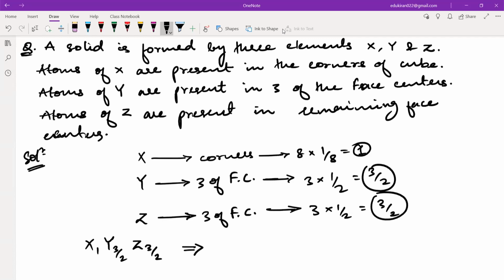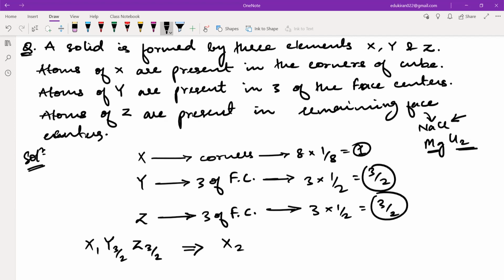Okay, so if I multiply, because I hope you know that it is kind of a ratio, right? When I say NaCl, what does that mean? I mean that there is one chloride atom for each sodium atom, correct? So 1 is to 1 is the ratio here. MgCl2, there are 2 chlorine atoms for each magnesium, so the ratio is 1 is to 2. So here also it is kind of a ratio, we can multiply. Then I have to multiply a number on all of these elements. So I will multiply 2 in all of them.